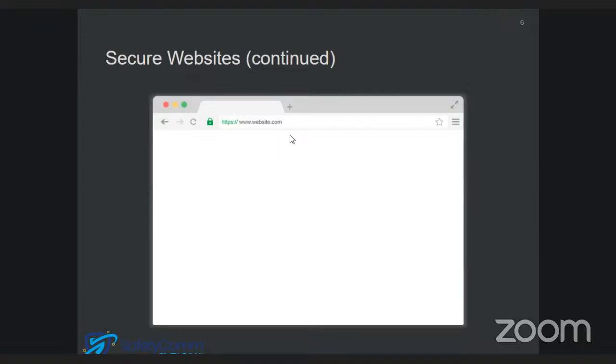So there are two protocols. There is this one, and then there's the other one. The other one is just HTTP without the S, and usually the padlock is not even there, or the padlock is there but it is open and red, giving an alert that this is danger. So when you go to any website and you see the padlock on and this HTTPS, it means that any information that you enter on that website will not be seen by a third party or anyone trying to see what is moving.